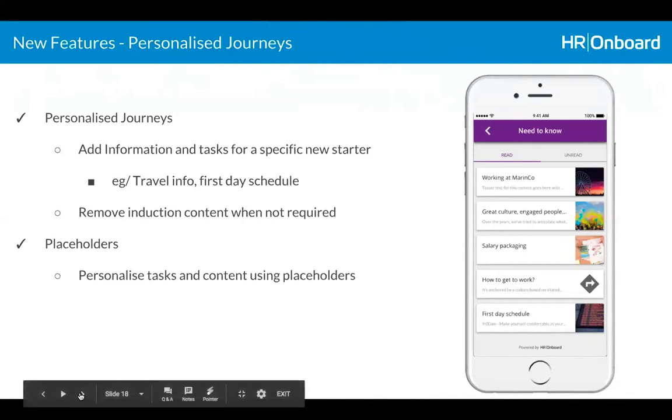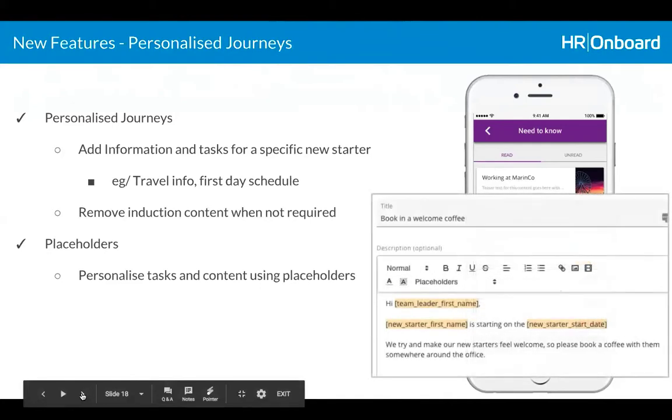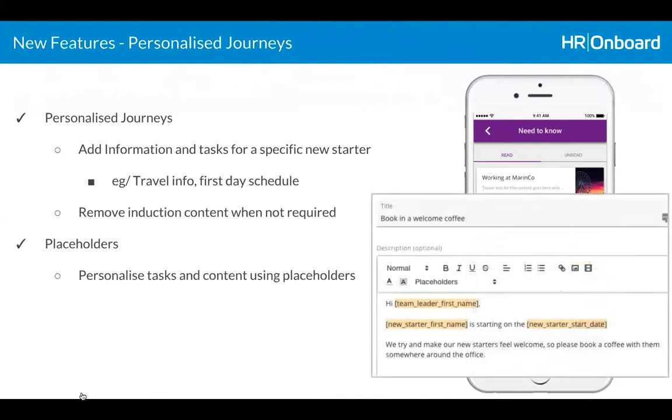Another good feature, we've added in the ability to personalize the content and the tasks using placeholders. So just a fairly easy way to really, again, make that information look tailored to that person.